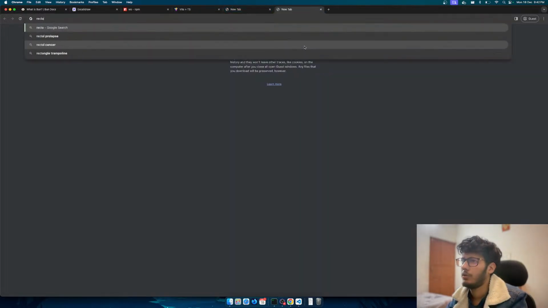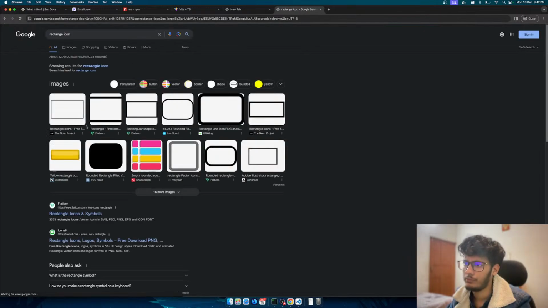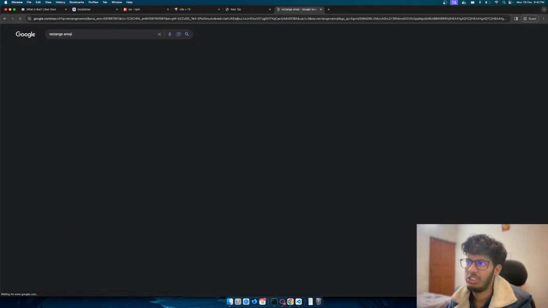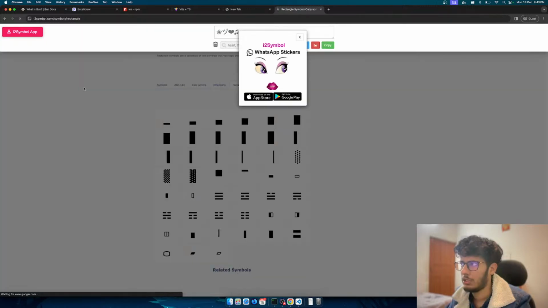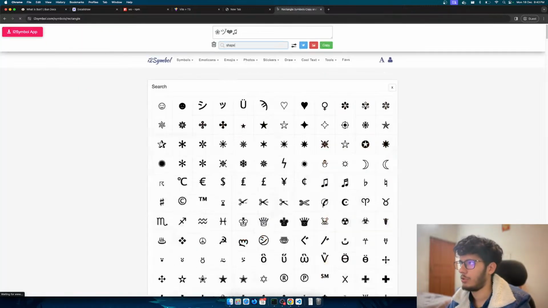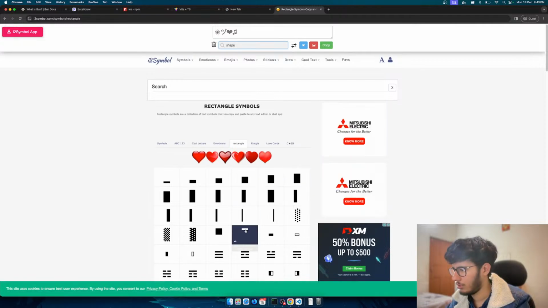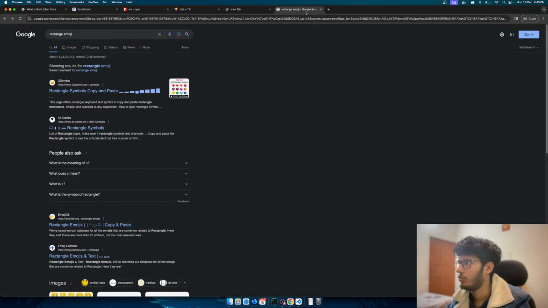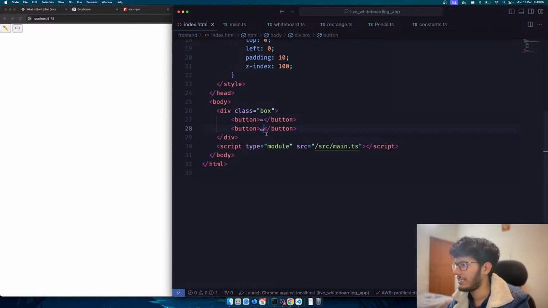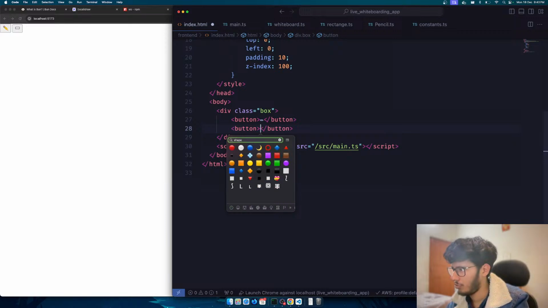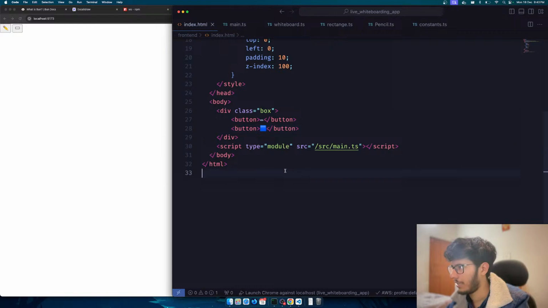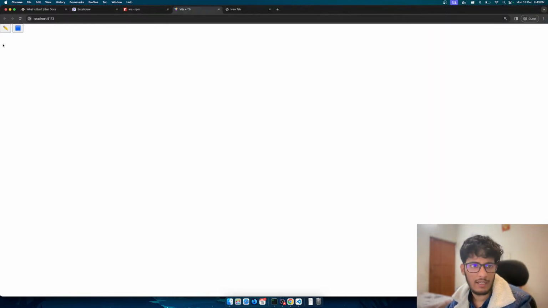Rectangle emoji. Can we have a shape emoji? Like, I know, a colorful emoji of a shape. I just do not like whatever this rectangle is. We have a shape emoji. Yeah, that's kind of good. I guess let's have a blue rectangle. Yeah, we have a rectangle and we have that.